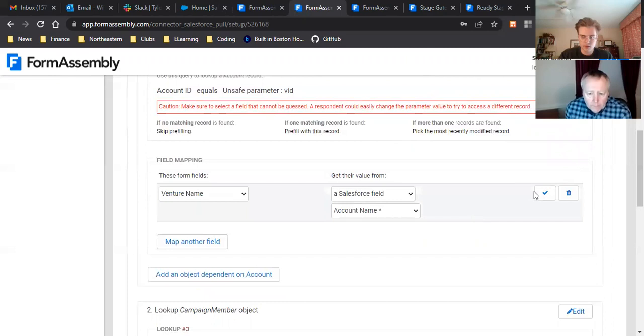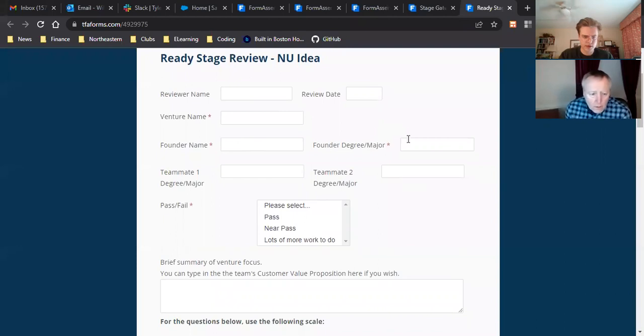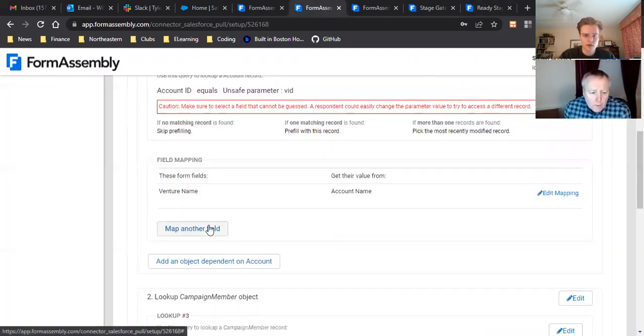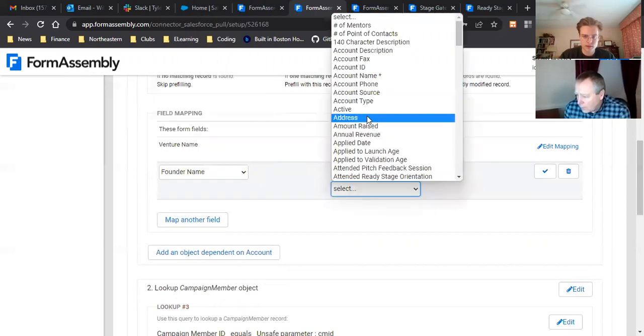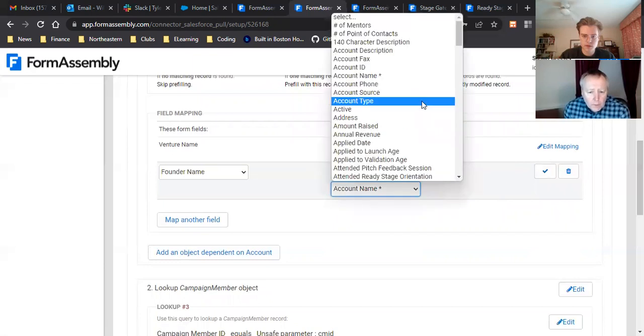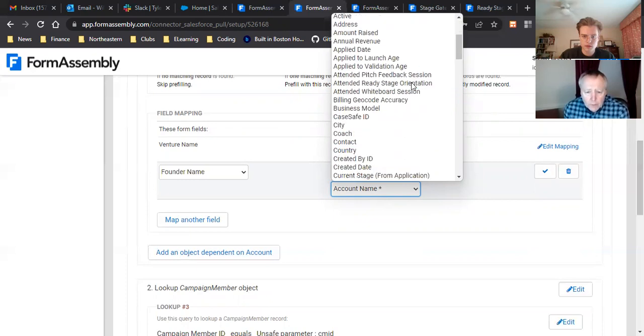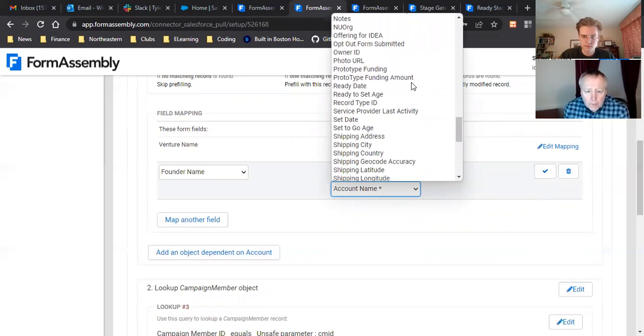Okay. Yep. Awesome. And I think there are a bunch of other fields. We need founder name as well, right? Yeah, if those are on the account and you want to pre-populate them. That'd be just account name, right? The founder name? No, I think the founder name would be separate. I don't even know if that's captured separately on the account, because that would be a contact.